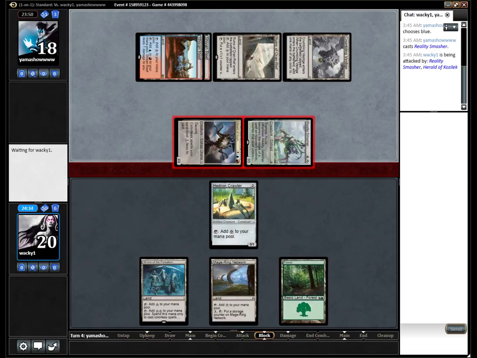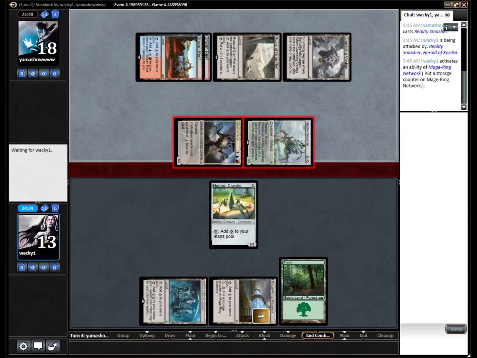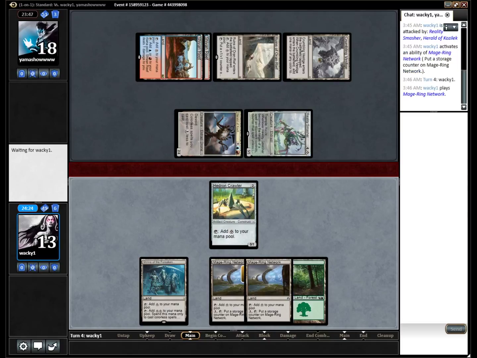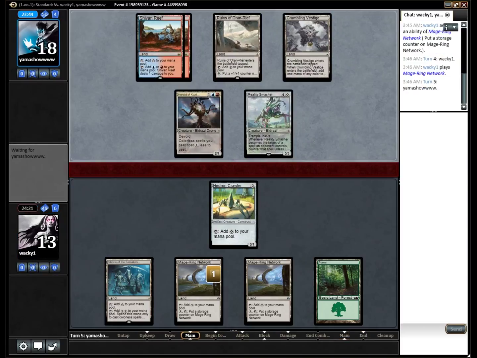This is another episode of the Standard Commentary series. And it looks like Blue-Red Eldrazi versus Mono-Green Ramp. Ramp just got hit in the face for 7 damage, he's down to 13. And all he's got is a Hedron Crawler. He plays another Mirrorweave Network and passes the turn.